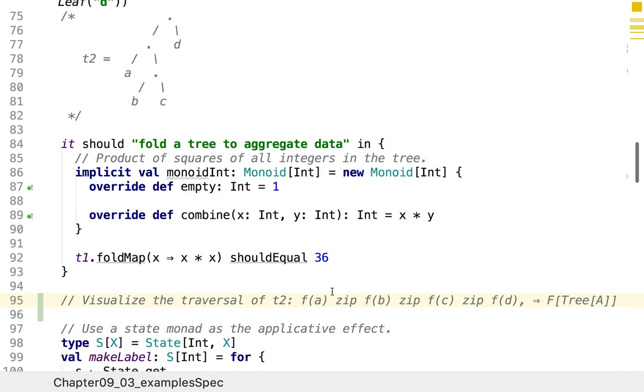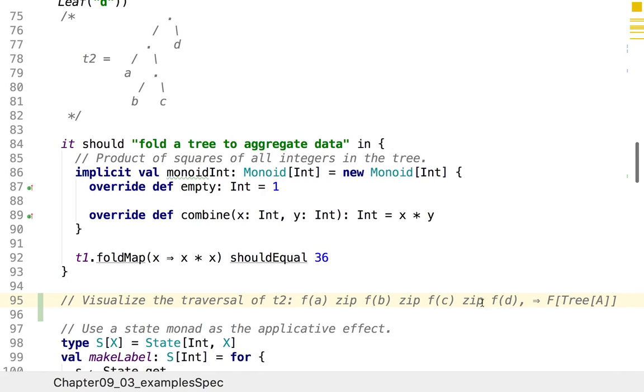Because after zipping, you would just have an f of some tuple, and you could have converted it to a list first, but then you completely lose the structure of the tree. So the traverse operation must somehow keep track of the structure of the container and recreate it after zipping.